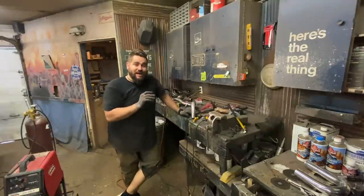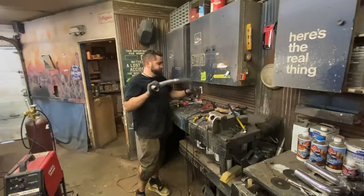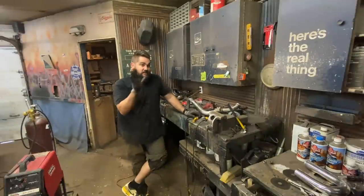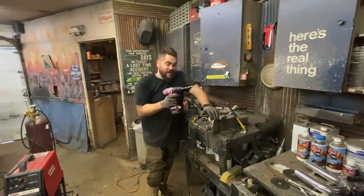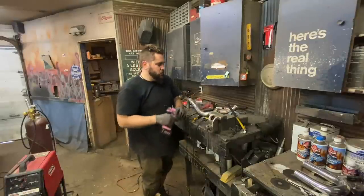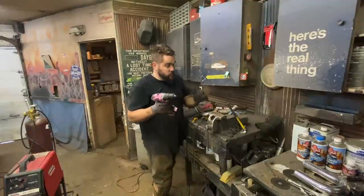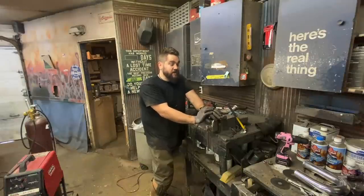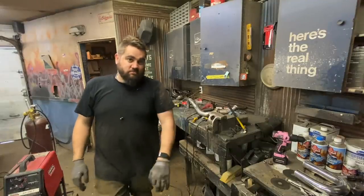So, about eight hours ago I had said there's gonna be some funky bends but they're not gonna be that funky. They were very funky. Also pretty damn ugly. It's been a bitch, but once I install this, the exhaust is done — exhaust side is done, intake side is done. Somebody was very upset on the last episode that the Pussy Pink — most powerful drill in the world — was not drilling out some holes. Well, that was just because the battery was dead. The Pussy Pink is the best drill in the world, obviously the most powerful, and it is my main drill. Let's install this exhaust and do an outro.